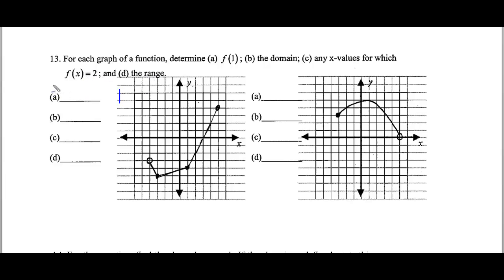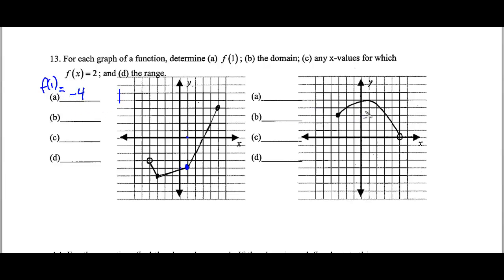So what we mean by f of 1, we want to know when x is 1, what is the function's value? So when x is 1, what is the function's value? Now here, that would be this location right there, and that would be at negative 1, 2, 3, 4. So the answer is negative 4. Or you could put the ordered pair of 1 comma negative 4. But that's what f of 1 is equal to.